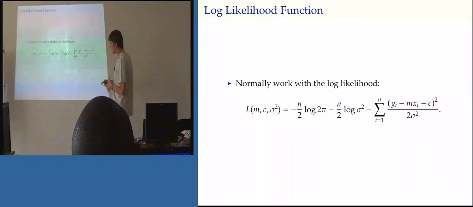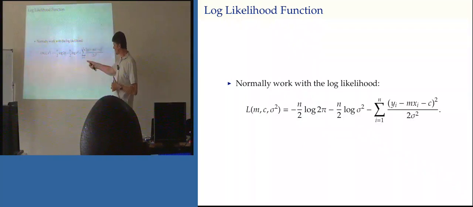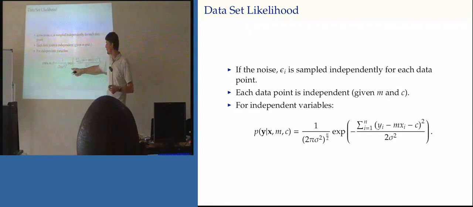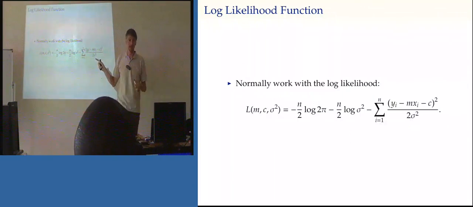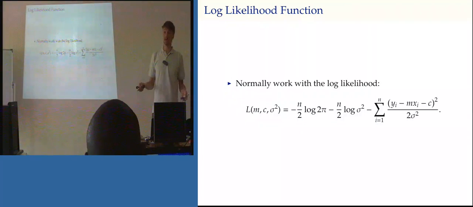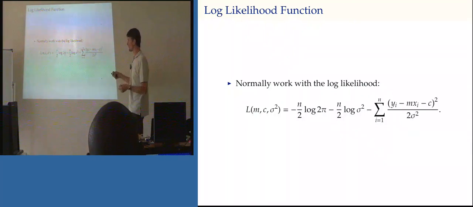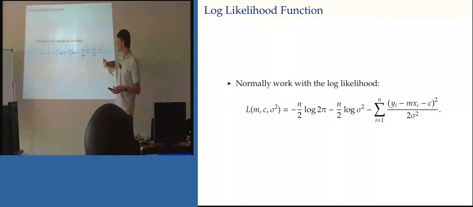One reason we like to do it is because it makes things a bit easier to differentiate, which is what we're going to have to do to maximize. Differentiating through a product is typically not nice. Differentiating the exponential means you have to bring down that sum around the front, and you'll have an exponential left in. By taking the log, we've got a quadratic form here. And differentiating the quadratic form is just going to result in a linear form in M and C. It's going to be very easy to solve. So we work with the log likelihood and we do maximum log likelihood.